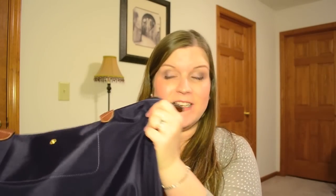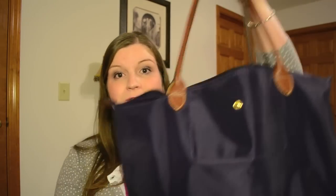And then also I was just going to mention, I have been using the heck out of my Longchamp bag. I have changed into other bags, my Tivoli GM even, and then changed back into this a day or two later. This bag is really, really great. This is the large size, and I'm thinking this spring I'm definitely going to be getting a medium size. These bags are so handy, and I love how small they fold down to fit in your closet when you're storing them. It's just a really all-around handy bag to take to play dates, to take to places where I'm going and my main mode is mommy.